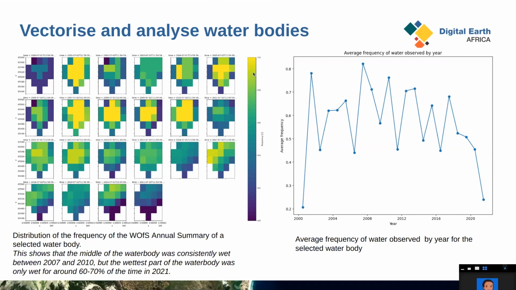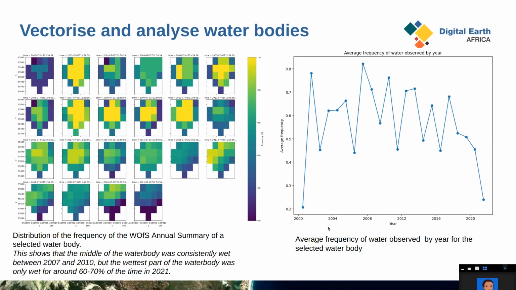Just to note in the color image, pixels that were classified with the lowest count are in the dark blue color, and then the highest wet count, with values close to 1, are in the yellow light green color.